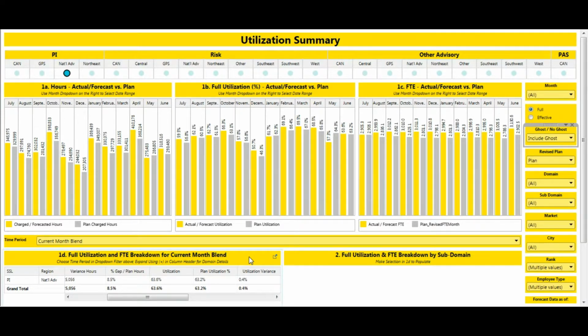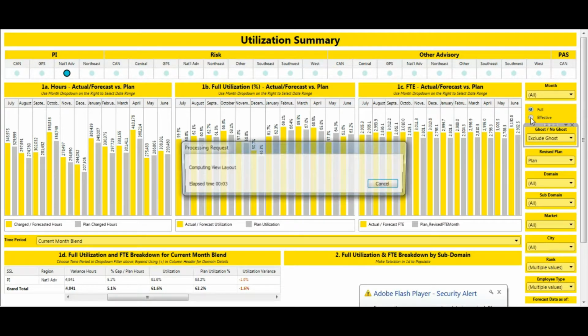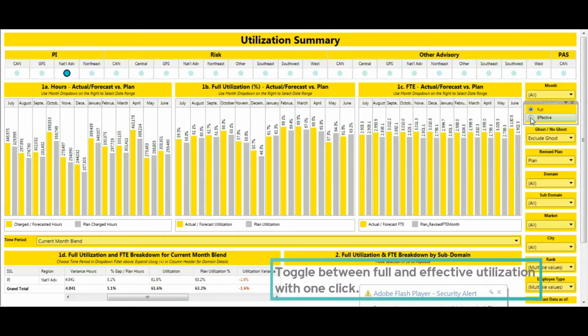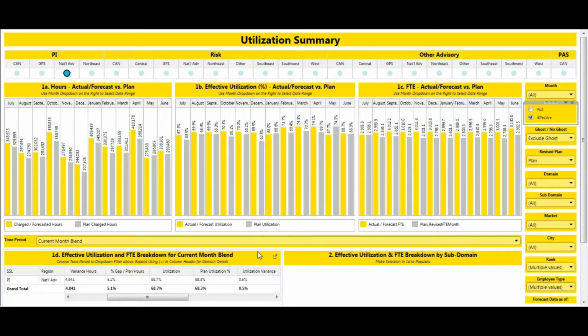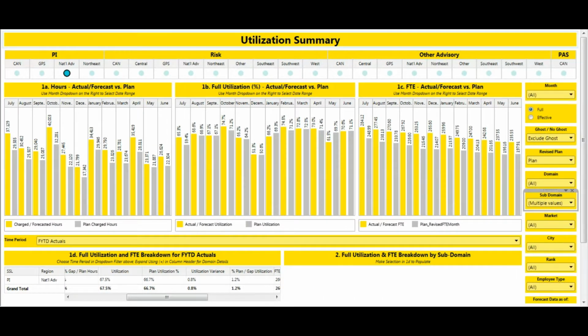We also know that a lot of people take vacation in June, so we can also choose to look at this from an effective perspective. Simply come up here and choose Effective, and again, we'll see a big swing in utilization and be projected to beat plan by 0.5%. So just like with Revised Plan, in just a matter of seconds, we were able to make several selections to look at how different situations affect the business and get a much deeper understanding of the performance as a whole. Our last example really showcases the innovation of EYAdvance.